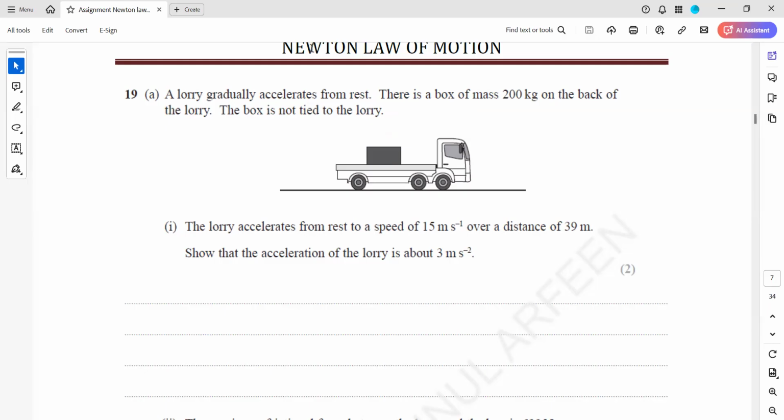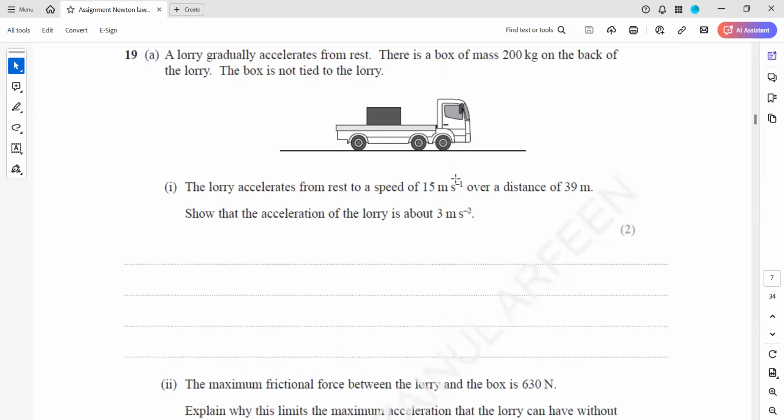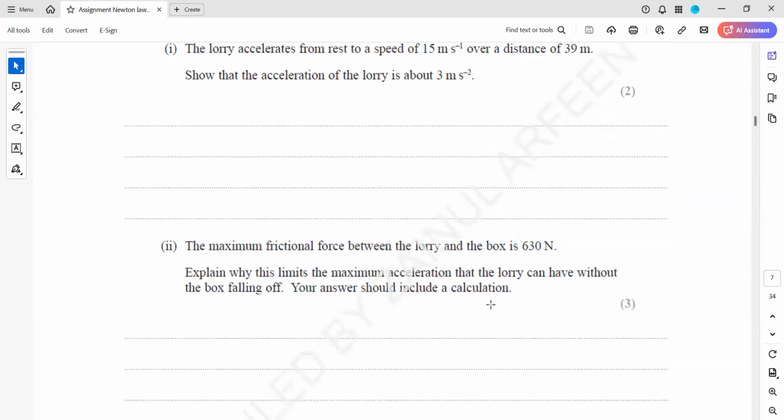For a design feature, yes, they do cover up. Like there are always supports at the back. So in case it exceeds, this can stop the box from falling. That's a design feature of the truck. But in this example, I gave an example of what will happen if it is having a higher acceleration, that the box will fall off. Is it clear, this one?